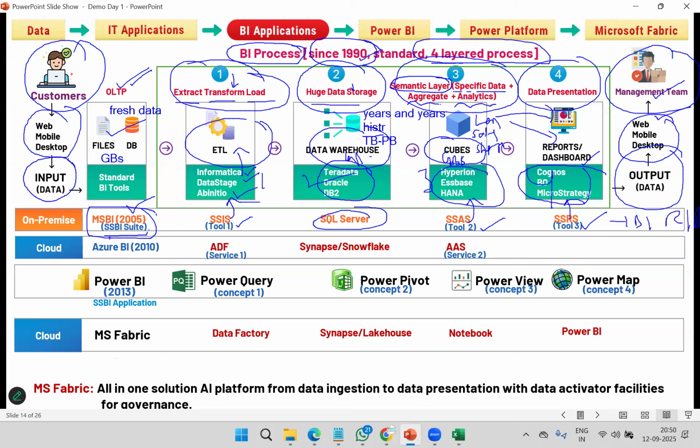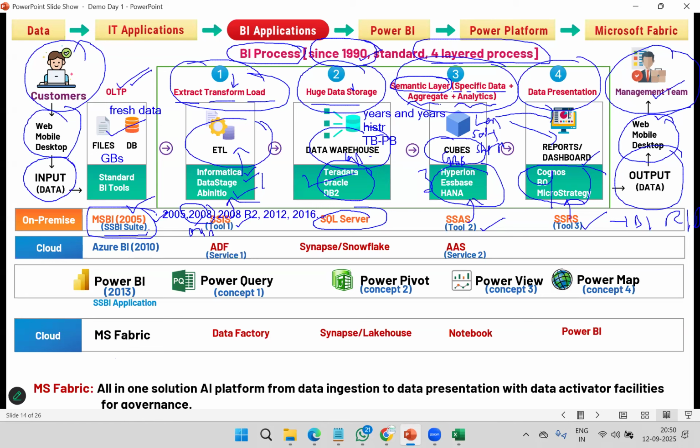So the first BI from Microsoft is MSBI 2005, on-premises, with multiple tools available to perform the end-to-end process. And this brought Microsoft leadership. MSBI has versions after 2005: 2008, 2008 R2, 2012, 2014, 2016, like this. Every 2 to 3 years a new version. Remember, every 2 to 3 years a new version. And from 2008 onwards, Microsoft is a leader in analytics and BI. Earlier you saw that Microsoft has been a leader for 17 years. Power BI was recently released, so how come 17 years? Because of MSBI.